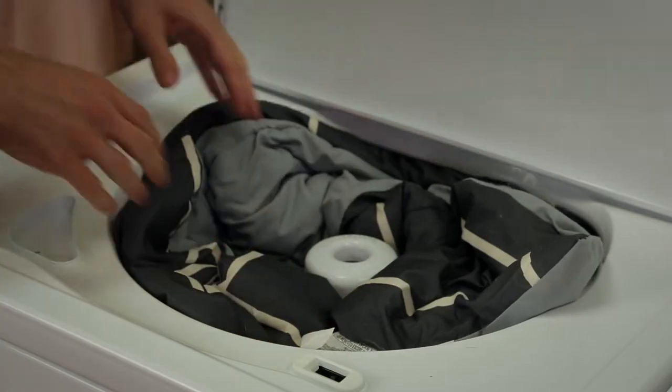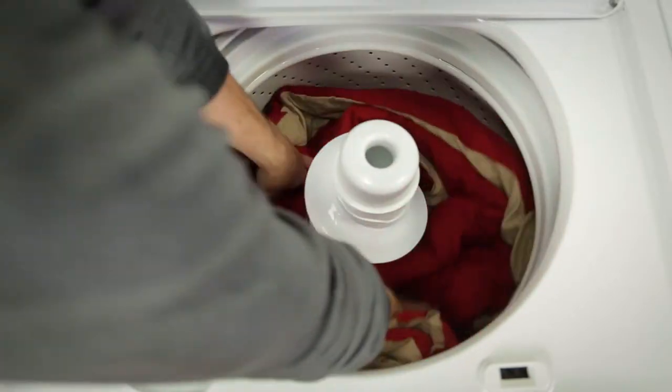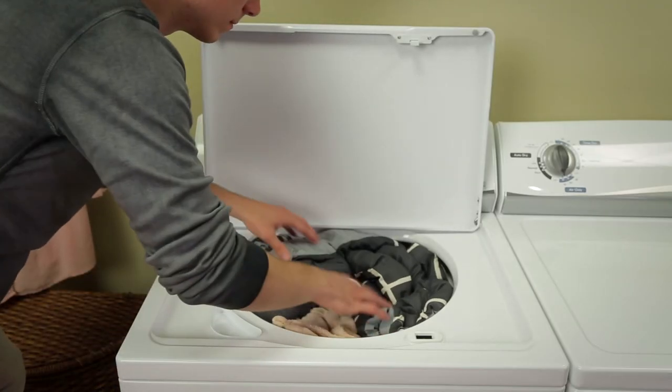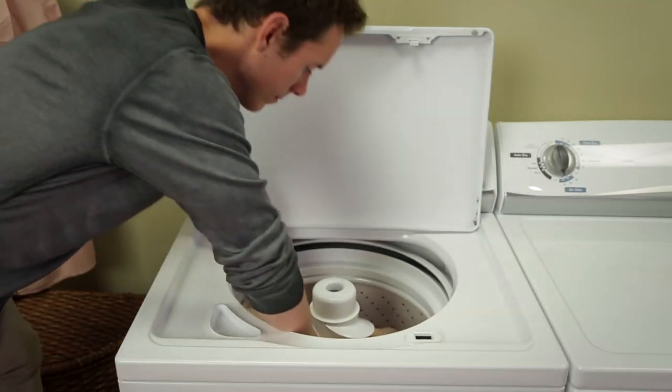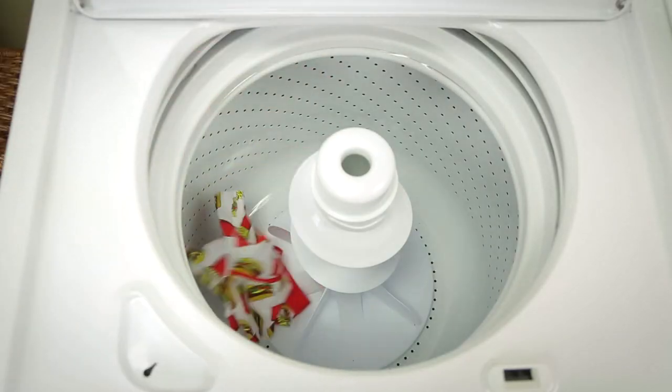Like this would be too much. Really large items like comforters, bedspreads, and blankets should always be washed individually. What's wrong with this picture? The washer can be fully loaded, but not overloaded or tightly packed. And the lid should always close easily. To prevent an out of balance load, never wash single items.